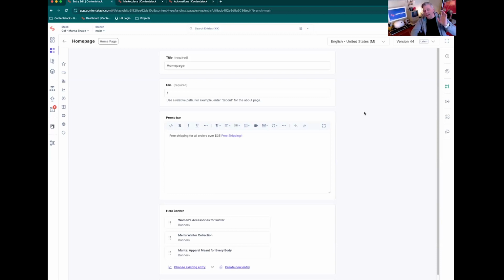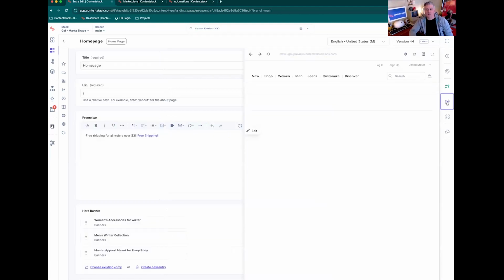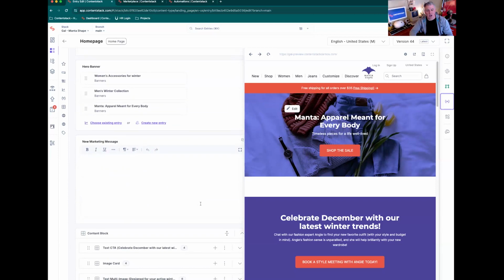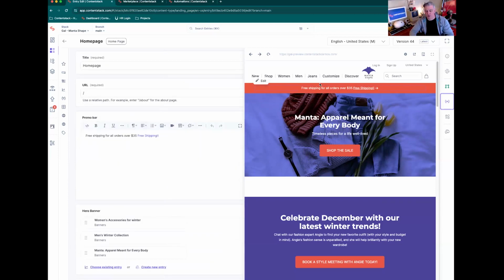And that's really cool. And this is the standard way you would look at a composable CMS. But within Content Stack, we also give you the ability to go in and say, let's look at this visually to see how this is going to look as I'm working on it, right? So we have this technology called Live Preview. And of course, I can click right here and you can see it's showing me everything that is part of that page, right? So as I'm browsing around on the left, I can see, for example, our promotional bar here that says free shipping for orders over 35.